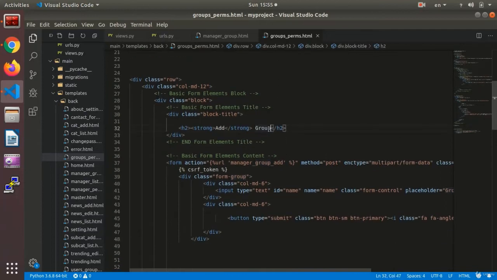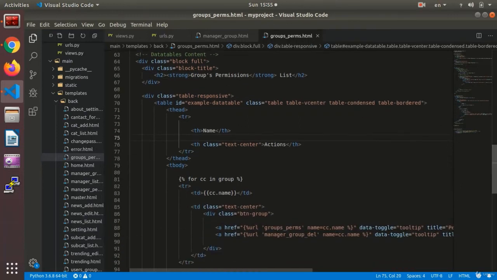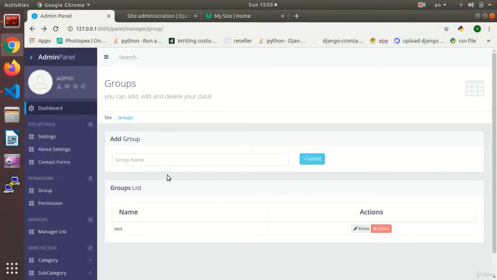It needs to go to the manager group, and then groups perms, and over here, groups permissions list.